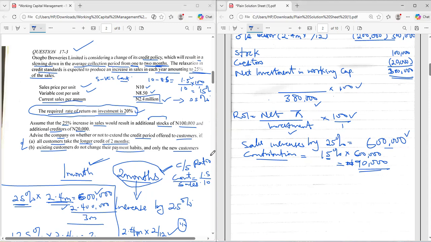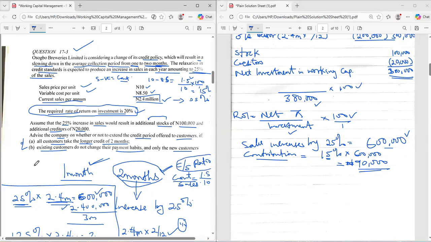You will do more of contribution to sales ratio when you are doing break-even point, or CVP, anyhow you want to call it, CVPA, cost volume profit analysis. If you have attended my class before on CVPA, you should know what contribution to sales ratio is. If you have not attended my class, invoke your lecturer that taught you in school. It's a popular topic in costing. ND1 and ND2, they know it. So that is how we work with it, and that's how we got this 90,000.